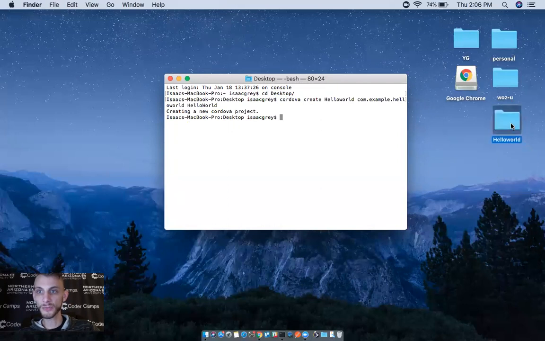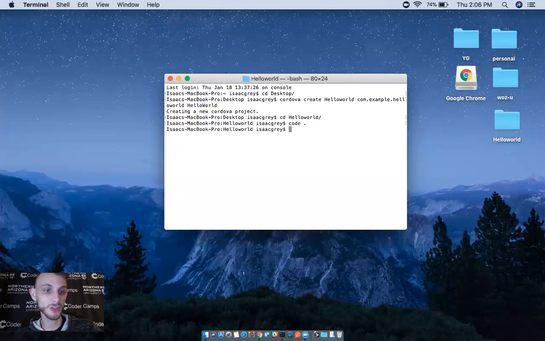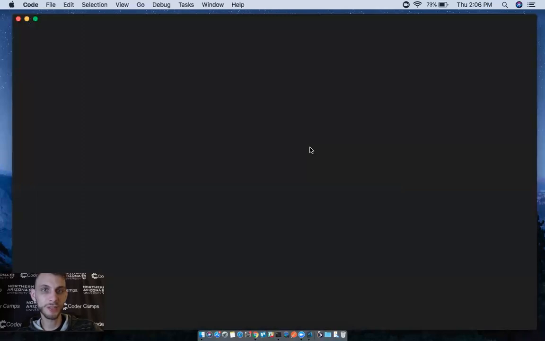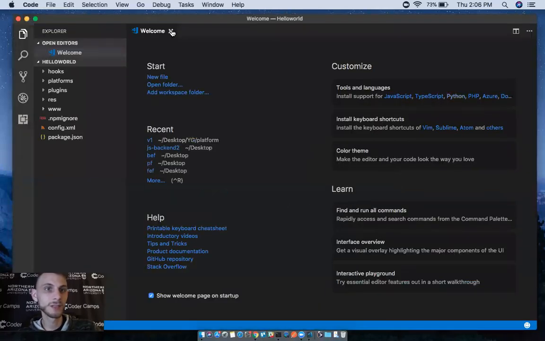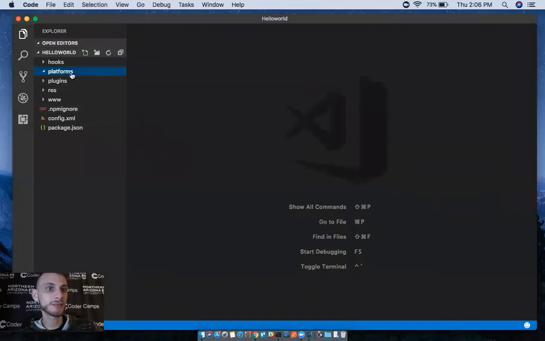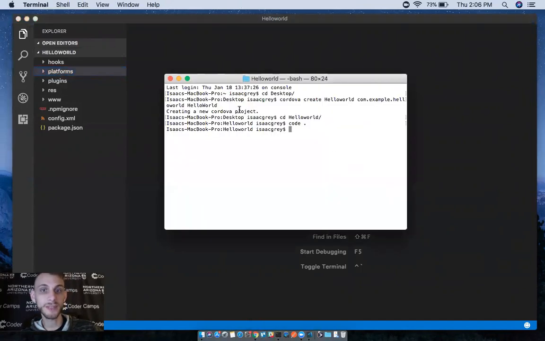Okay, so from here, we can go ahead and change directories into Hello World. Okay, and let's go ahead and open this up in our text editor just so we can see what's going on inside of this starter app. Okay, so just give it a minute to boot up. Okay, so as we can see here, we have a section for platforms, and right now it's empty, but we can then add configuration for different platforms so our app is compatible with various different platforms. Okay, so I'm going to go ahead and add the Android platform for this.